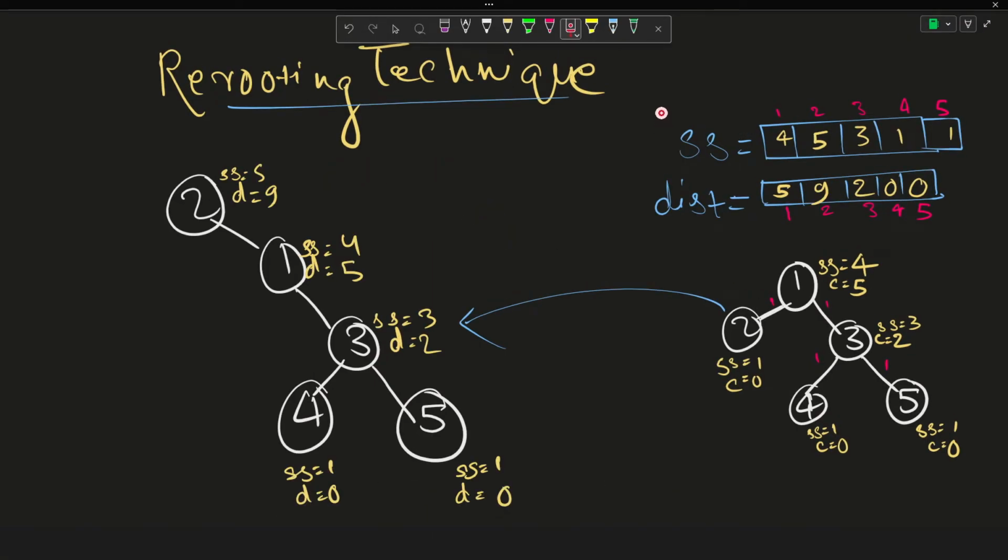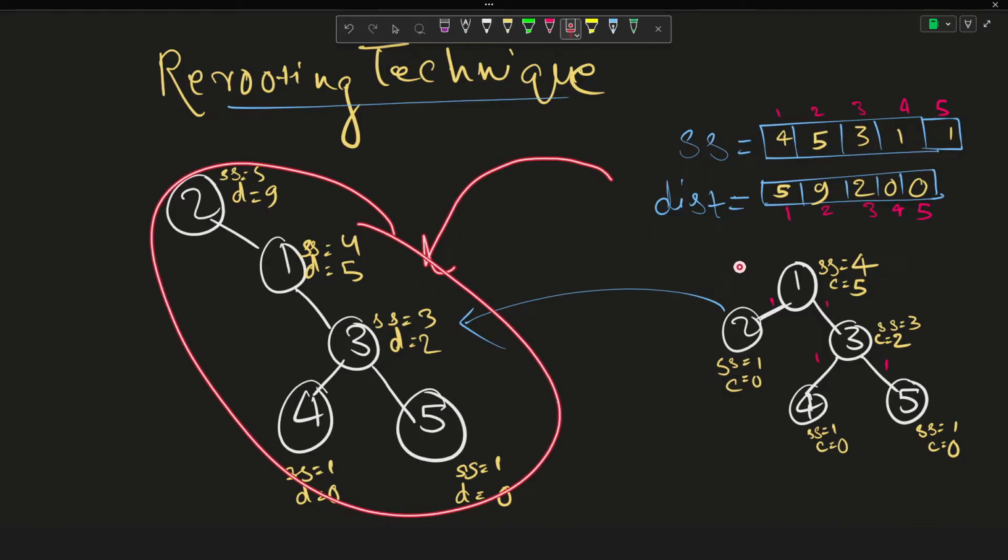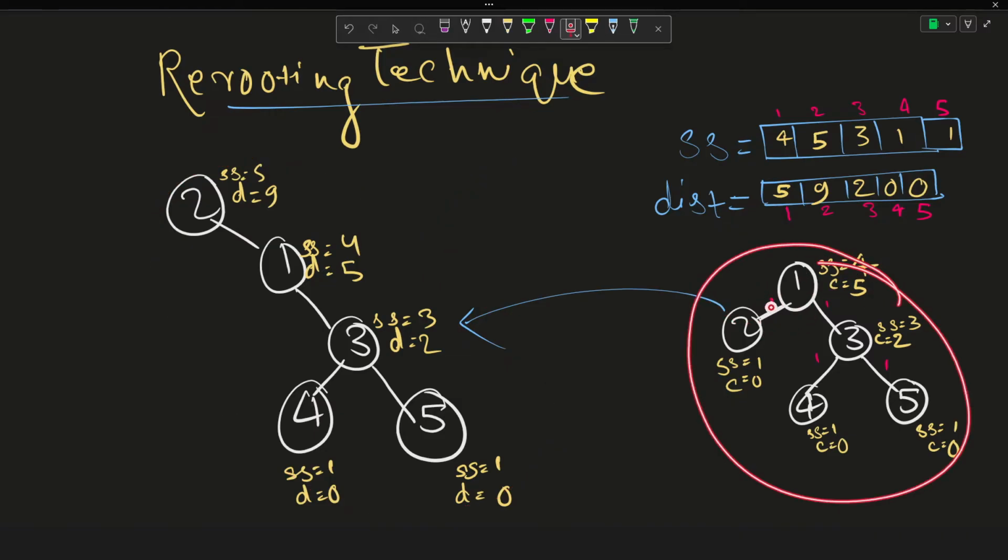And now if you look, these two arrays are very much correctly representing this tree, and not this anymore. So we have successfully converted this tree into this tree, and whatever the value is present in the distance array for the second vertex now is the value that we wanted to calculate actually, right? Because if you see, if I try to go to every other vertex from 2 and calculate the distance, the edge weights are 1 only.